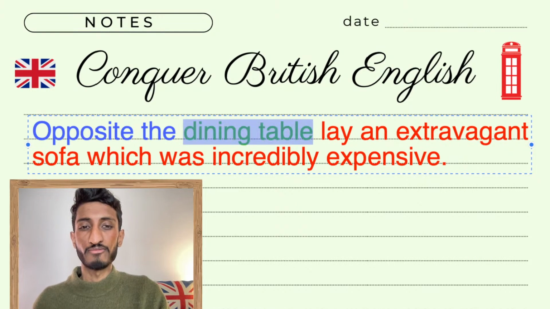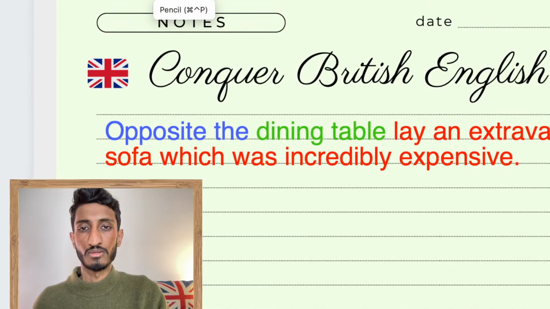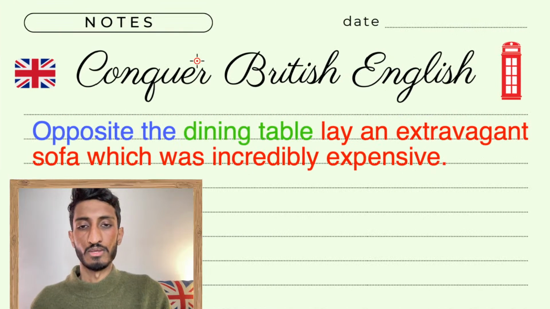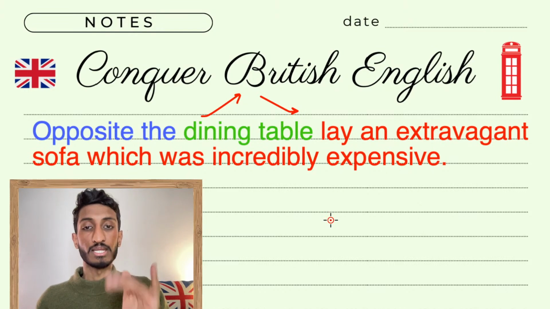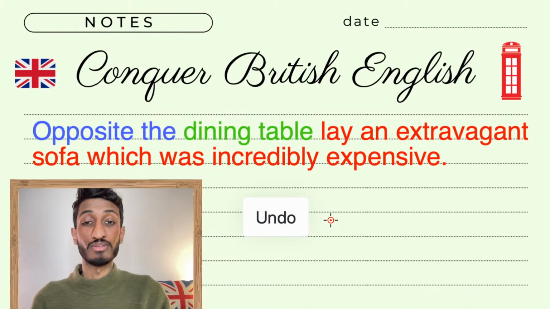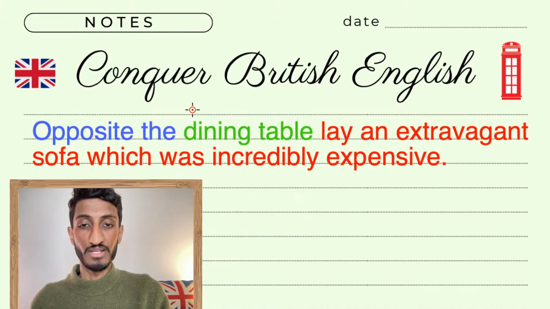Let me see if I can use my pen function to sort of highlight that. Right, so it goes up. So opposite the dining table. Oh no, so it doesn't even do that. It kind of goes up and down in each word, right? So it kind of goes up and then down, and then up and then down. That's how I like to visualize it.